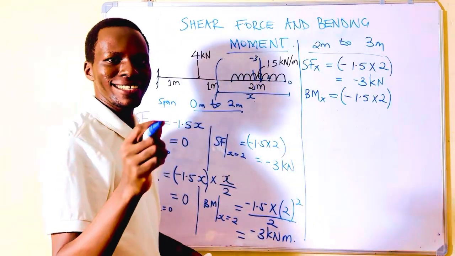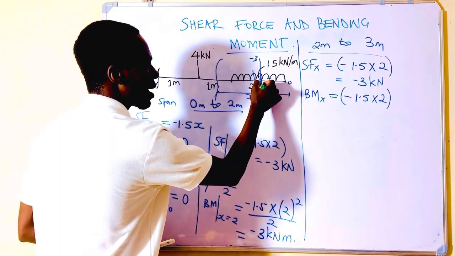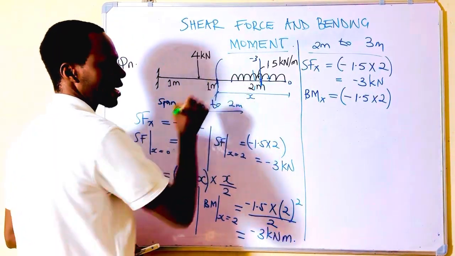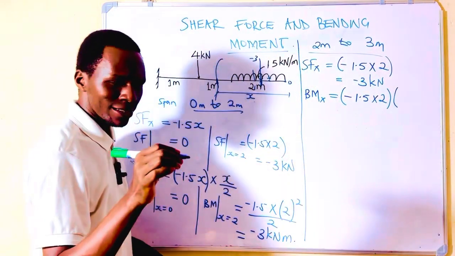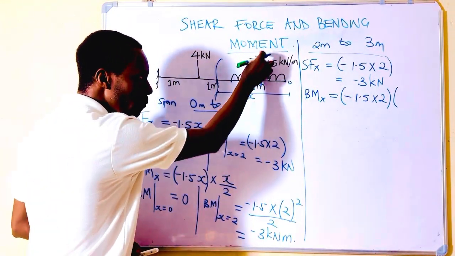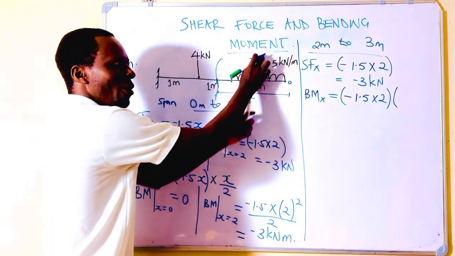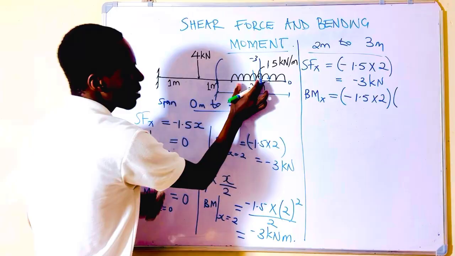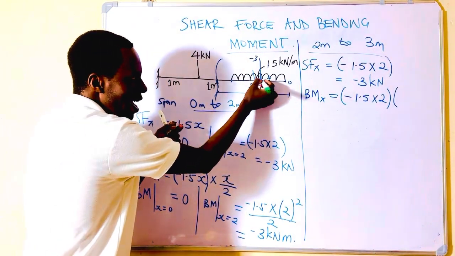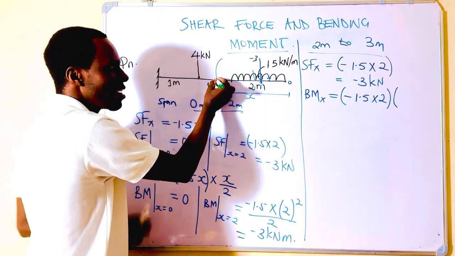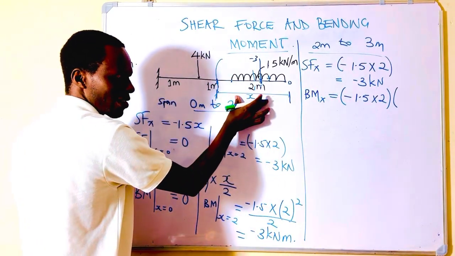So what is the distance it is covering? The distance it is covering is from here up to X. So I need to multiply this to get the moment. I have to multiply the distance. I've converted the UDL to a point load, and the point load is now here. So this point load times the perpendicular distance up to where I've cut the beam. From here up to here is what I want as the distance, if I know that from here up to here is already X.